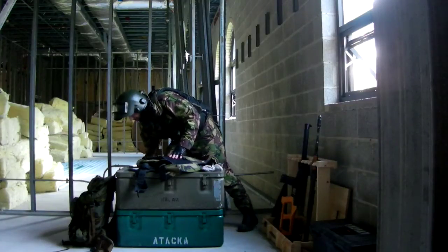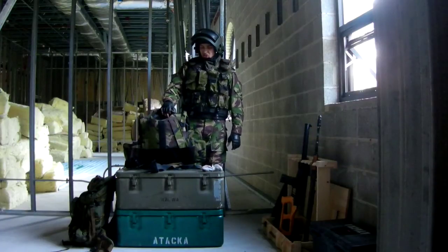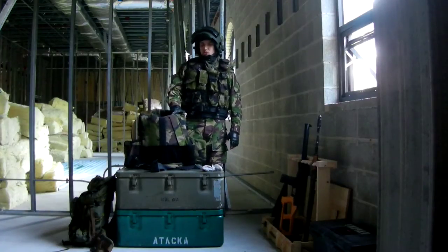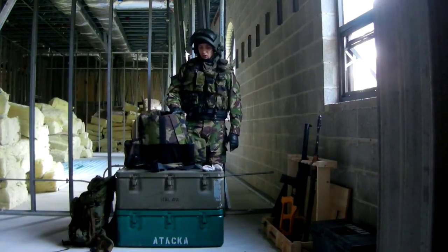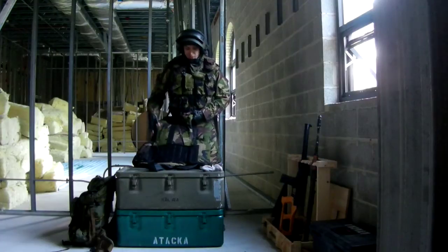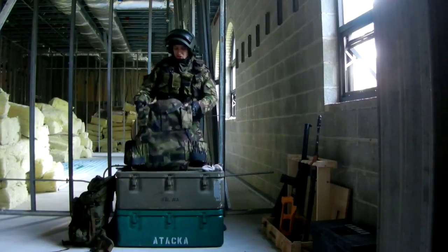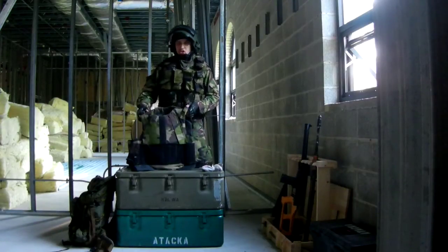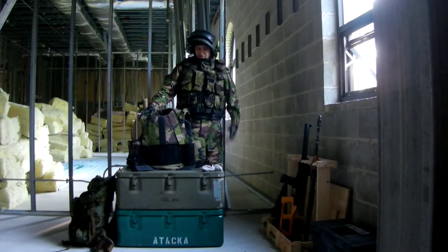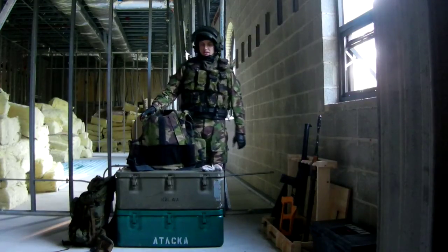Also have here the Redoute vest, or Redoubt, depending on how you want to pronounce it. This is a great vest for the mid-2000s. This one is in Korean Woodland, but you can get these vests for a bargain — $300, $400, even $500 depending on condition and pattern. This version includes two plates in the front and a cover on the back, but you can see other versions that include additional rear plates, radio pouch, etc. It seems this version is the current heavy vest in the FSB, which replaced the Stern. Even today they have the Redoubt M, which includes MOLLE, additional collar protection, and some additional features.